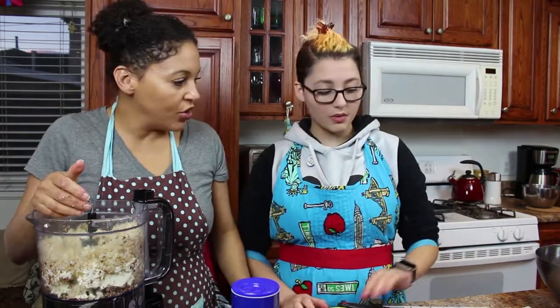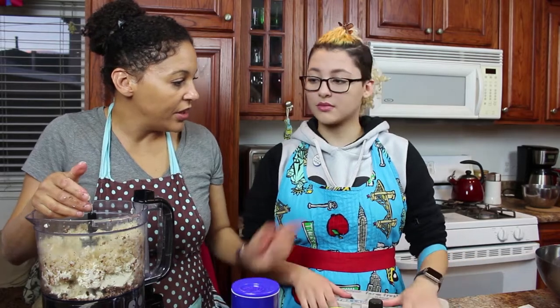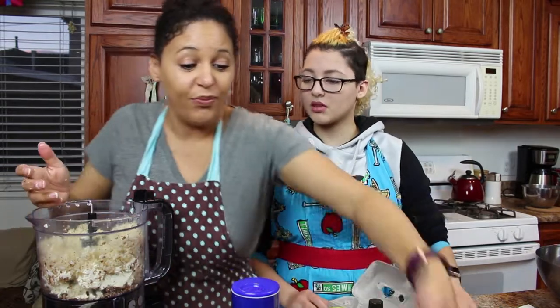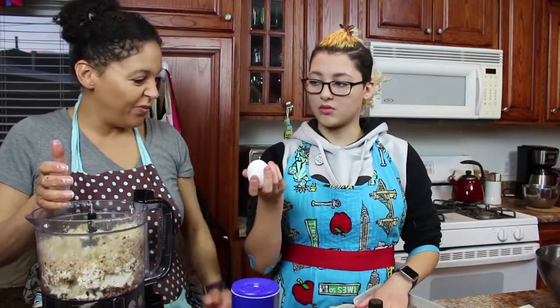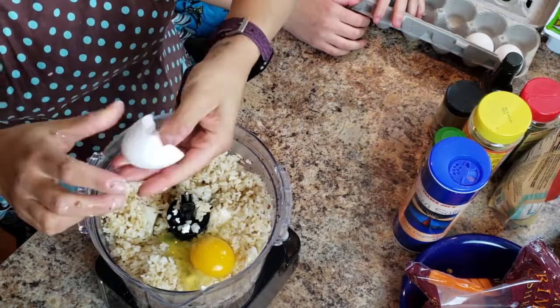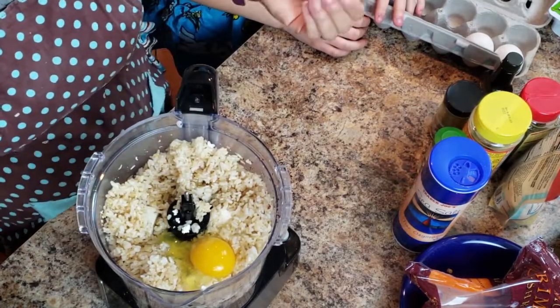I'm wondering if we should mix the egg into the mixture ourselves. Oh, put the egg in. Who knows? We're just making this up. One egg? Try with one egg. It's a lot of food, so maybe two eggs, but we'll start with one egg and see what happens.